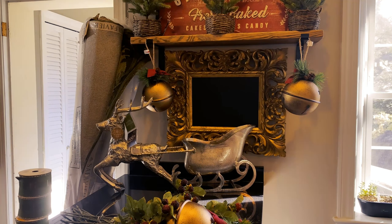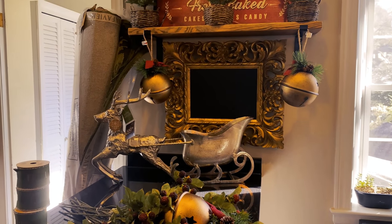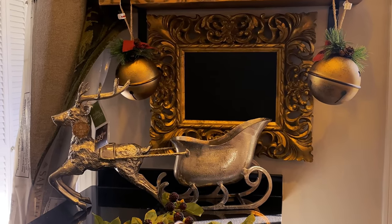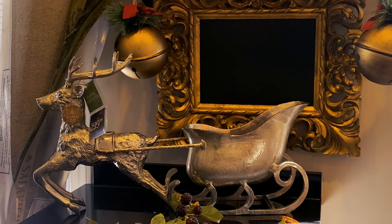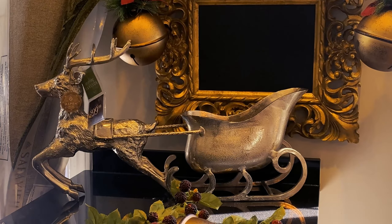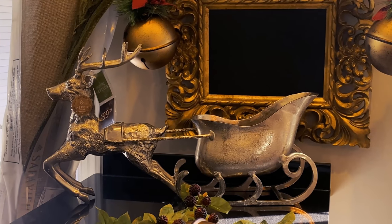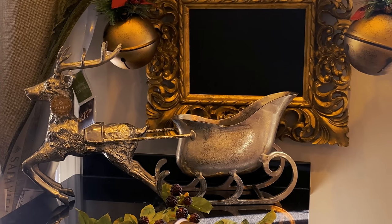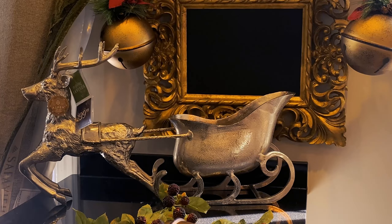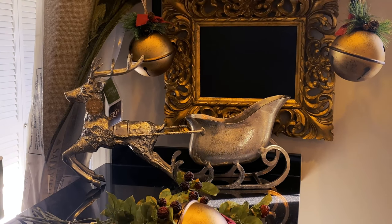This gorgeous piece here in the back, when I saw it, I had to get it. I'm not a big, huge silver fan, but I do like it. I'm probably more than likely going to paint this piece, and I'll take you along as I do that. I purchased it for, might as well say, $100 at Home Goods. It's a very large piece, a very heavy piece, and I absolutely love it. I already have the vision of what I want to do with this piece. I'm hoping I get around to it this Christmas, because I surely would love to share.